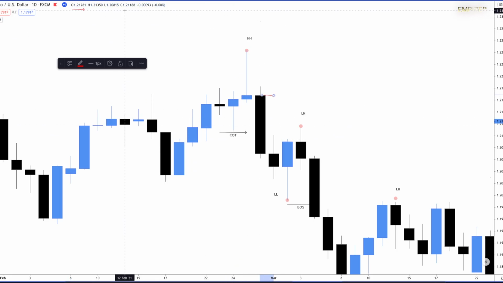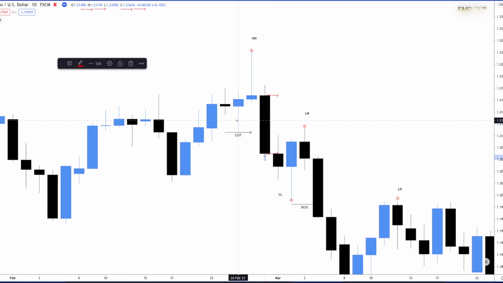All right, and then you're going to see a C over here. This is when the candle closed. And then H is for high. This is the high of the candle, which is the wick up here. And then the same with the L. We've got the low down here. Okay, so that's how you read the price action. Those key levels represent the price, so you can read the candles correctly. Okay, so let's get rid of this.